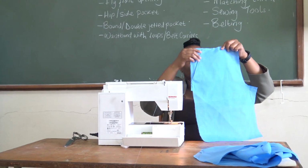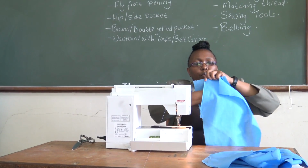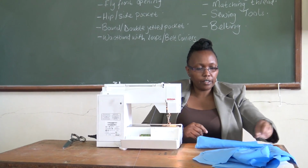That is how our pocket should look after it is done. I can put my hand inside and you see there is a pocket. So do the same for the other side.